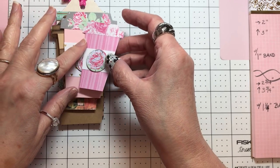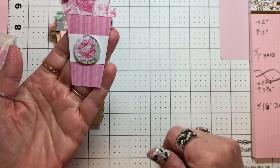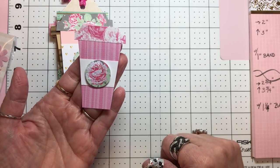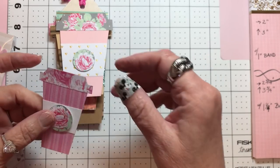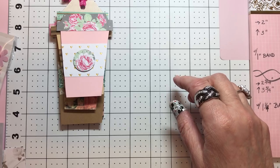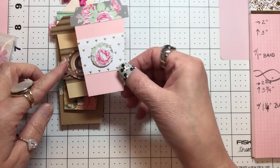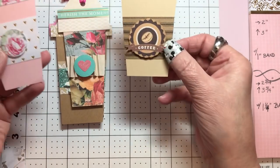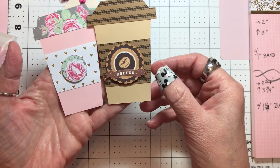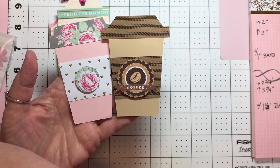And you all did see before, though, that I also do a smaller size, which you could also put in a pocket letter. I do this size, which I'll give you the dimensions for those. But this is the size we'll be working on today. These are the ones that were in the journal. And you'll see they aren't exactly alike.